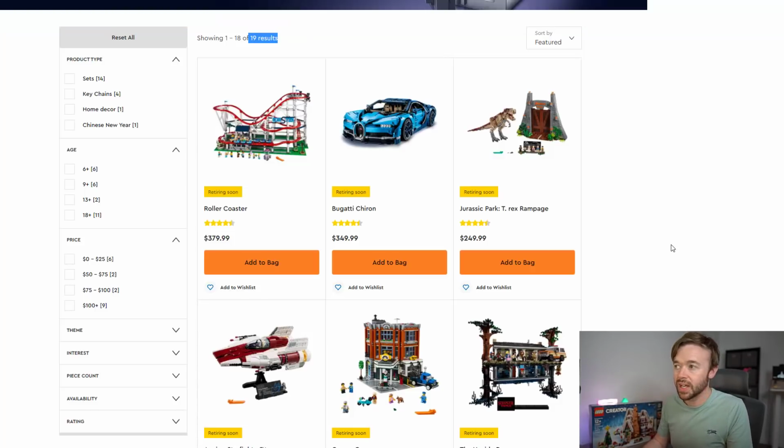What I have noticed is that it seems to include a lot of the most expensive sets and a lot of the exclusive sets. Now again, we've known a lot of this stuff, right? We've known it to a certain degree of confidence, but now we have certainty. So this is not brand new information, because a lot of these sets we've known are very likely to retire. But now we have certainty. So what do we have here? What sets do we have on this page that are now confirmed as definitely retiring at the end of 2021?